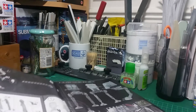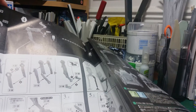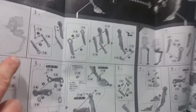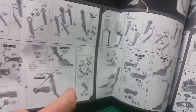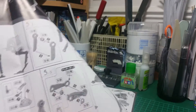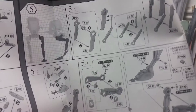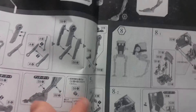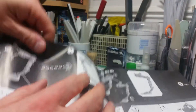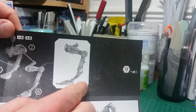Next you go on to the actual legs themselves, which have various assembly stages. The instructions go three-to-one, then three-to-two - very easy and precise. At the end you should have the leg assembled, then the other leg assembled at stage six. Stage five involves putting the final mechanisms on, then fitting the foot - putting the mechanical foot together and adding it to the actual leg, with the knee joint mechanisms. At stage seven the leg should be complete. Once you've done the other leg, you then fit the pod to the legs.